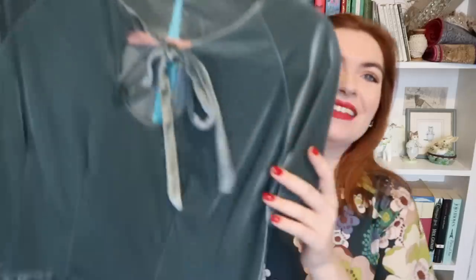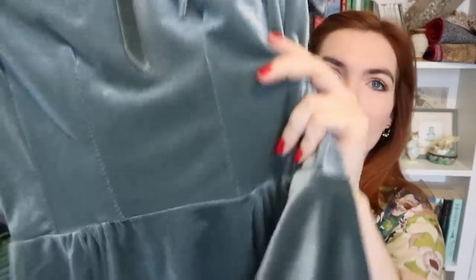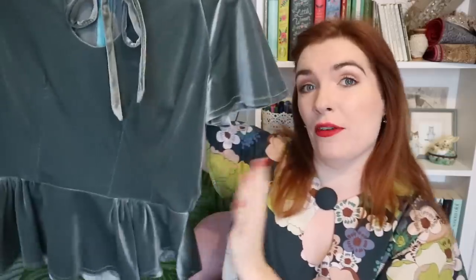Anyway, this is the Velvet London top. I really wanted to make a sample that was in a Selkie colour — this is so on brand, it's unreal. It's gorgeous. This is a fabric from Shepherd's Bush and I bought this exact velvet before — last year I made my birthday dress out of it, it was like a wrap dress. I just really love working with this velvet because it's super easy to work with. And this is the one with the keyhole neckline.